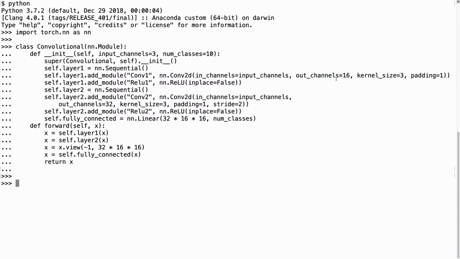Hence, the resulting tensor is of the form batch size, because we sure hope this hasn't changed, by 16, the new number of channels, by 32, by 32, because a convolutional layer with padding 1 and kernel size 3 preserves height and width. The second layer takes output from the first layer and modifies it further. This time, the kernel size is 3, the padding is 1, but the stride is 2. So the shape of the output tensor is batch size by 32, the new number of output channels, by 16 by 16. Since a convolution with kernel size 3, padding 1 and stride 2 cuts our height and width in half.